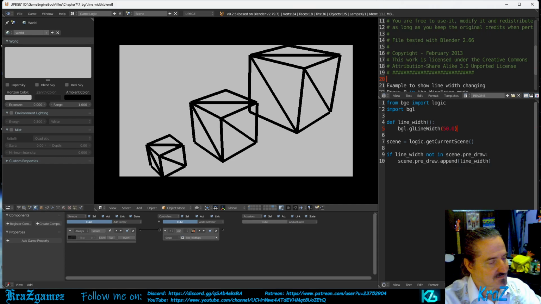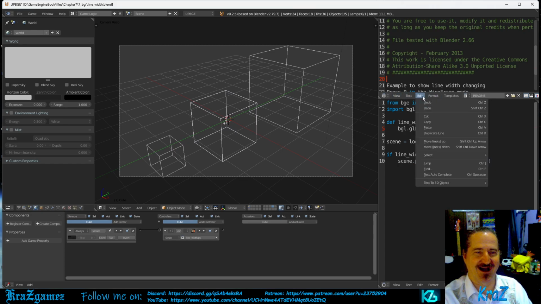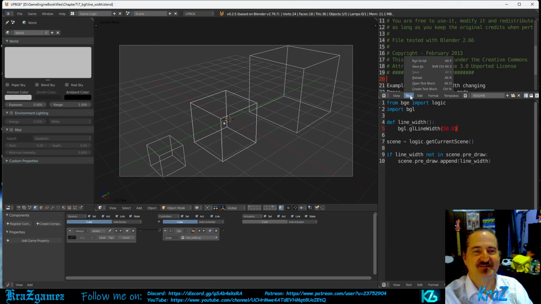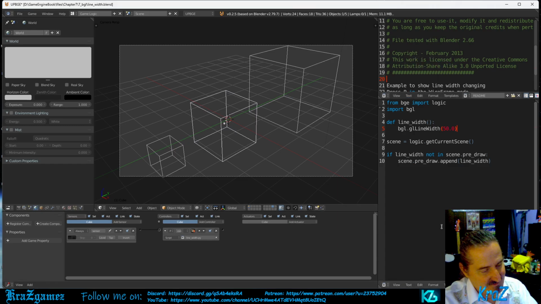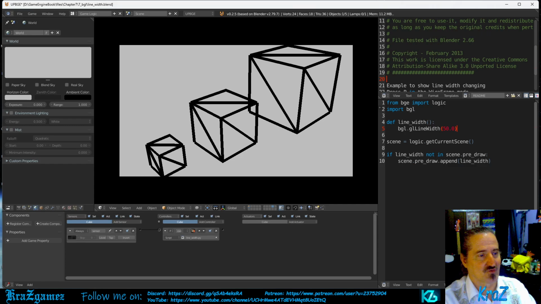Oh, I gotta save it. All right, let's do that first. I forgot how to save it. No, there we go. Okay, it's not gonna allow me to regular save, but if we hit Alt S, it should do it. Okay, it was Alt S, wasn't it? Yeah. So it's not gonna redo it, but you can actually change that, save it, and then redo it, and it will actually shorten those lines.